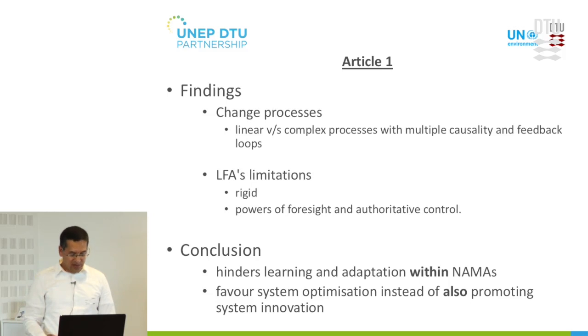Managing such processes is more difficult than just a simple linear kind of thinking, whereby steering of transitions can only be partly undertaken and requiring modifications over the course of implementation based on information collected. By integrating the LFA thinking in both planning and evaluation of climate interventions, both the Green Climate Fund and NAMA Facility run the risk of hindering learning and adaptation within their interventions. And according to the theory, such characteristics are likely to favor system optimization instead of also promoting the required system innovation to sustain transitions.